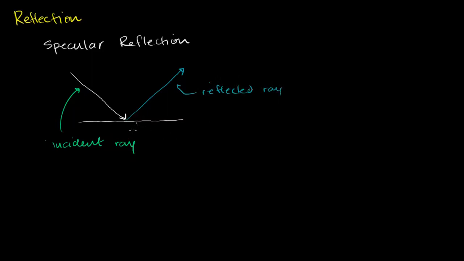And you may have already noticed this if you've played around a lot with mirrors. Next time you're in front of the bathroom mirror, you can think about the angle of incidence and the angle of reflection. They're actually equal. So let me define them right here. If I were to drop a straight line that is at 90 degrees, or perpendicular, to the surface of the mirror right over here, we would define this right here as the angle of incidence. I'll just use theta. That's the angle between this ray and the vertical right there. That's the angle of incidence.